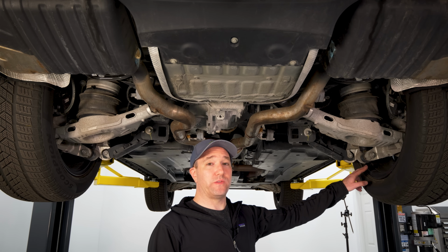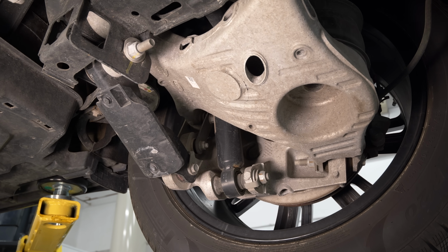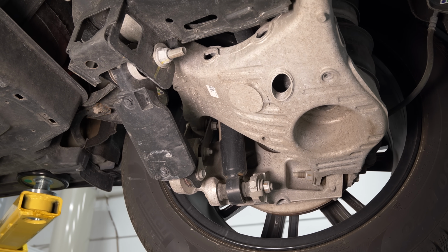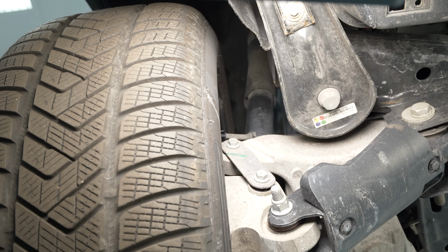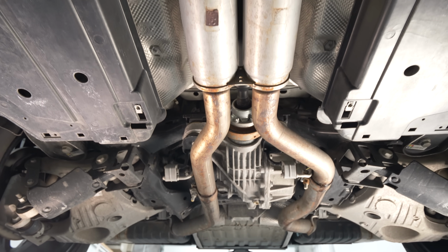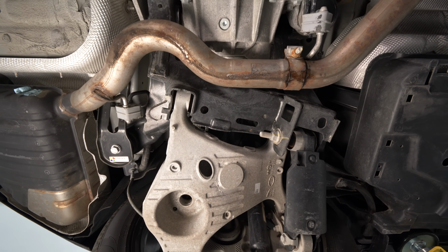It also includes a traditional shock absorber, and this is to help with additional load or towing, which the Velar is capable of towing about 5,500 pounds if you're interested in that. For the most part, you're going to see a stamped steel subframe here. There's not an aluminum carrier, and a stamped steel lower control arm that is for toe adjustment.